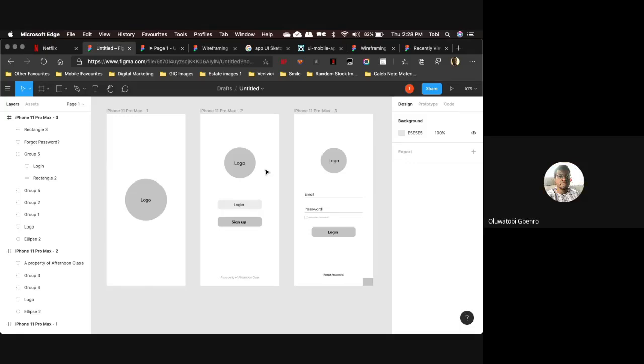I wanted to ask about that remember password. Is there a measurement between the password line and the remember password? Because the spacing is actually smaller. Yeah. That remember password is a family member of password, so I can't give it the same spacing. I just use my head to give it a closer spacing. Do you get me, ma'am? I didn't give it the normal spacing we have been using because it is a family member of password. You remember? It is the same. That's why I moved it together, because they are one family.